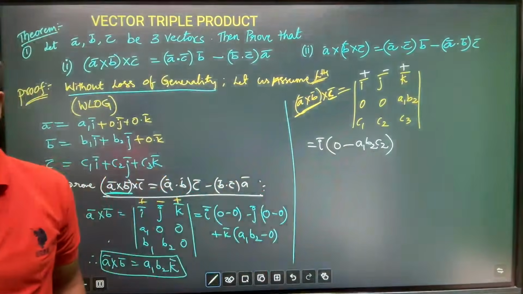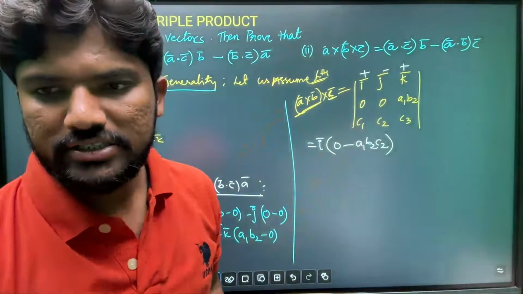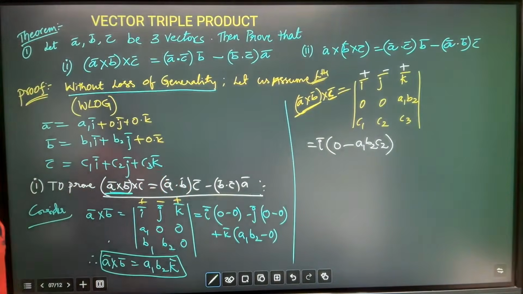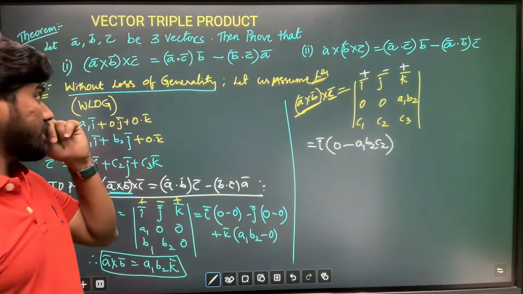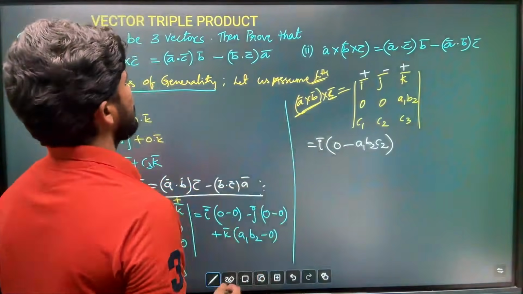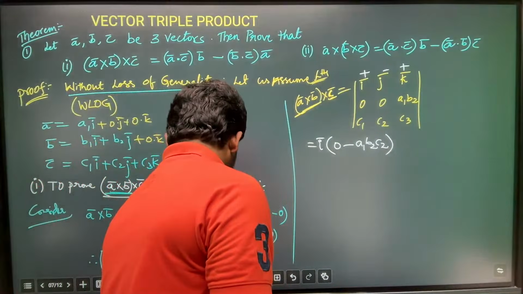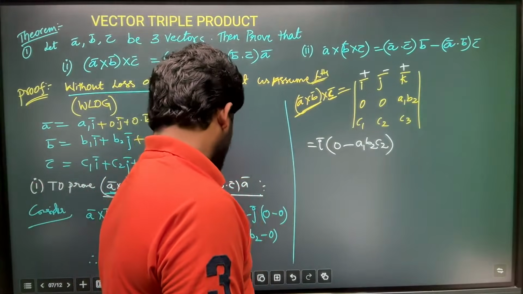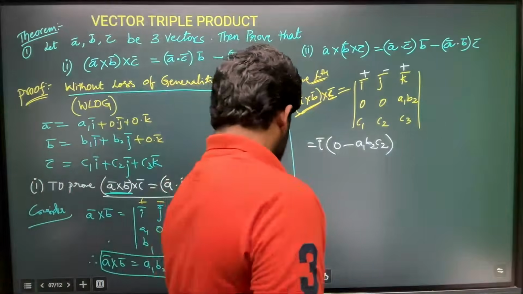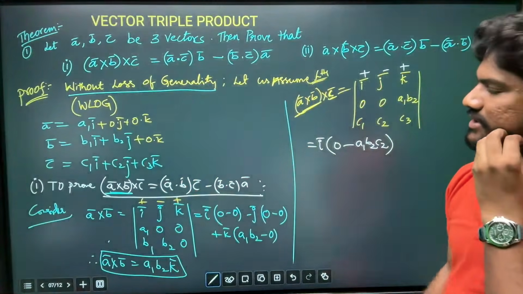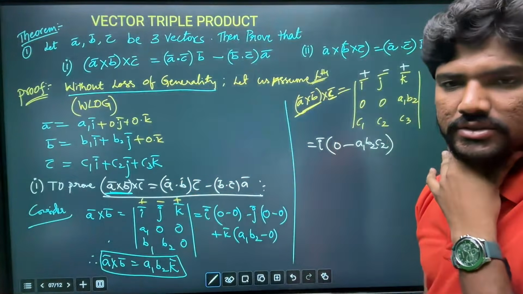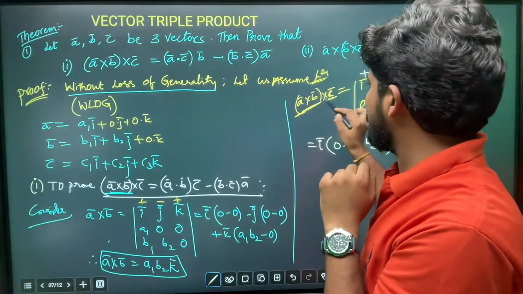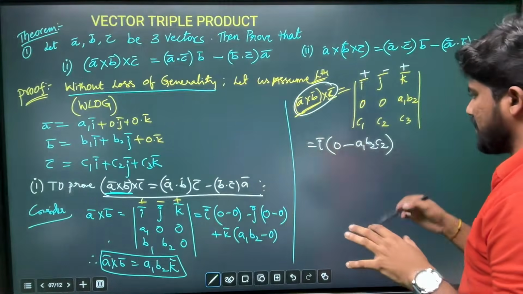Clear? A1 B2 C2. Okay, sir, to prove RHS you wrote wrong? To prove RHS I wrote wrong? Okay, so what is the condition? We will prove it anyway, so I will check it once. The condition is A bar dot C bar into B bar minus B bar dot C bar into A bar. That is correct only. A bar cross B bar is equal to that one. Yes, correct only. No, we are taking LHS only first of all. We have to find LHS, then after that go for RHS.